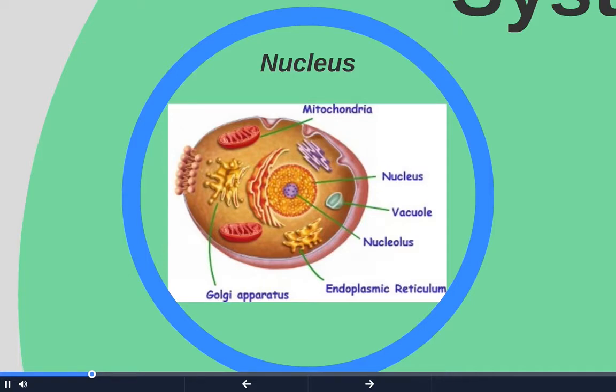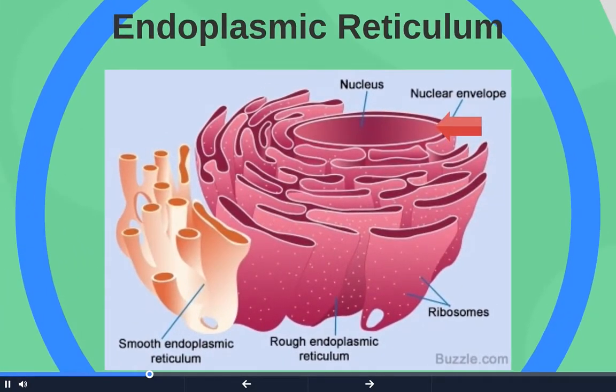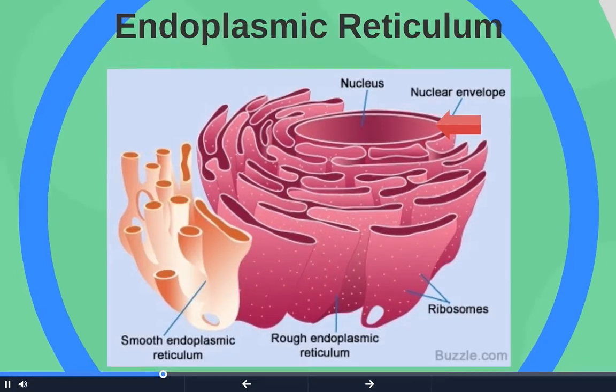Now to the nuclear envelope. The nuclear envelope surrounds and protects the nucleus, creating an inner and outer membrane held together by a lipid bilayer protein. The endoplasmic reticulum, sometimes known as the ER, is comprised of a sac-like structure and can appear bumpy or rough because of attached ribosomes, or smooth when it lacks ribosomes. It surrounds the nucleus and is the site for protein production, where these proteins later emerge through vesicles, where they are later received by the Golgi body.